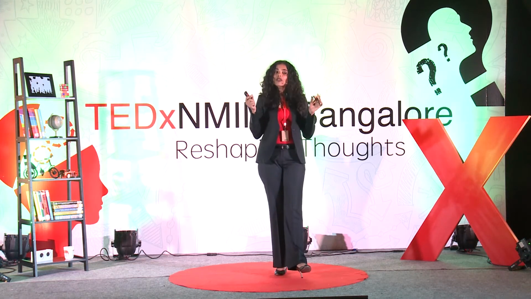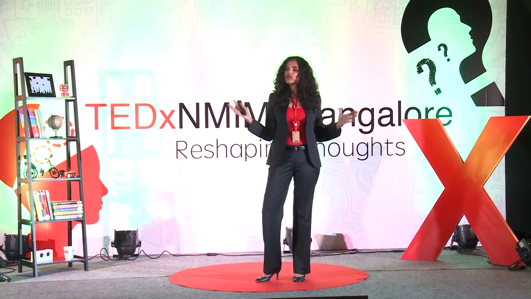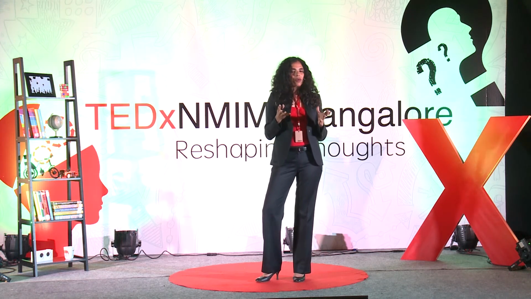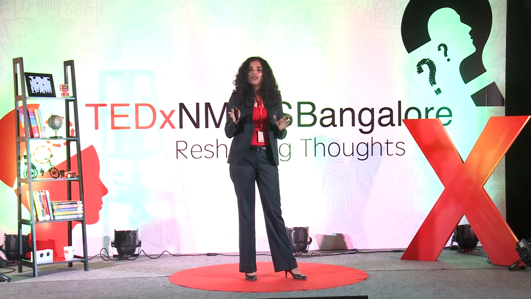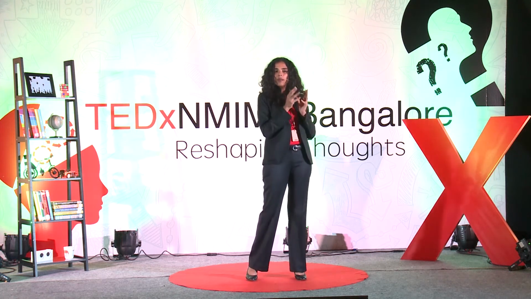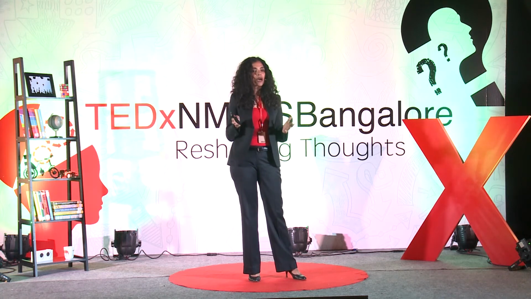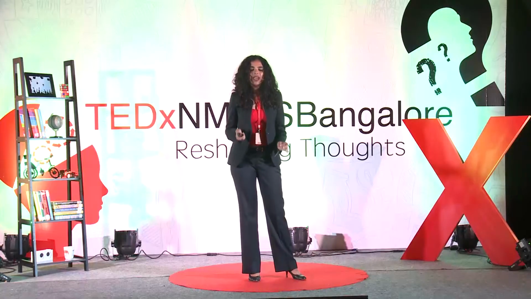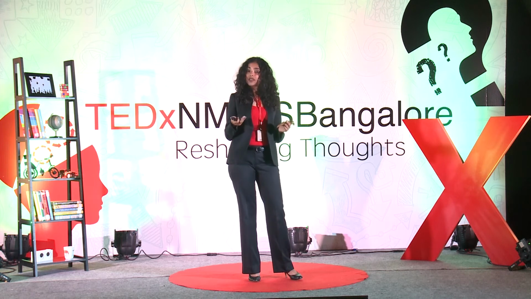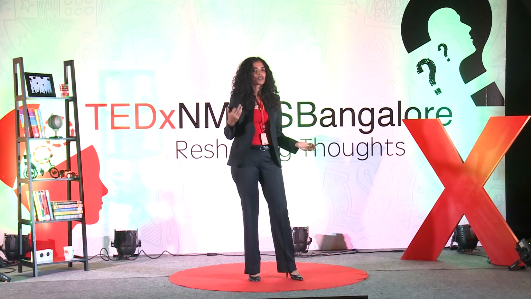So we looked at a very particular thing in the landscape. A bunch of design students looked at the coconut fruit and its plant and all its forms and uses. And what they did was they actually decided to look at every single use and its transformations. They looked at how the coconut transforms from the seed all the way to the fruit, and then how the fruit is used and all its different parts are used, and they plotted out the different transformations. They invented a plot for the coconut. And from this invention of a plot, they took this plot to the Western Ghats region and started to lay out all the other transformations that they saw in the Ghats.